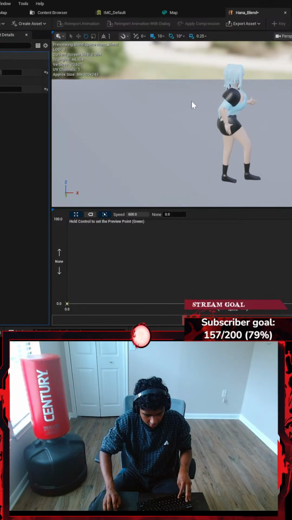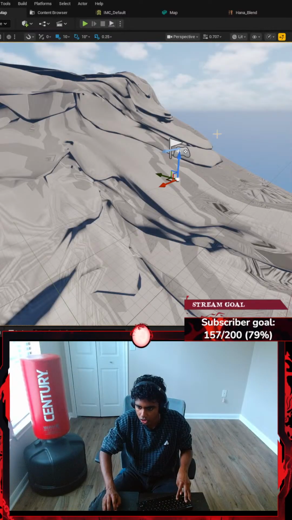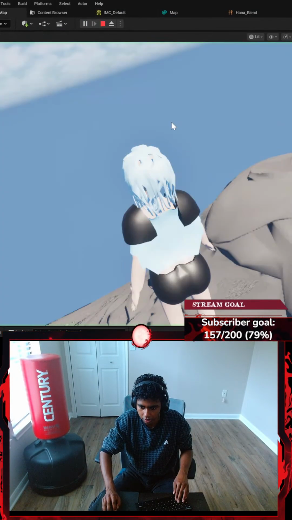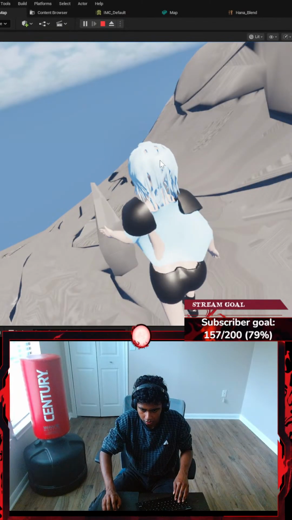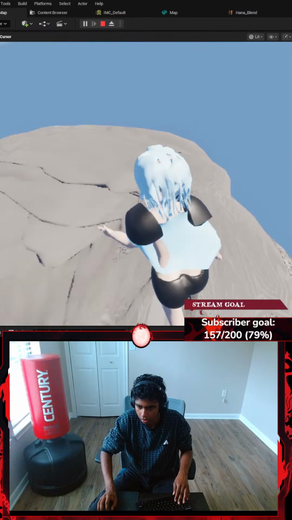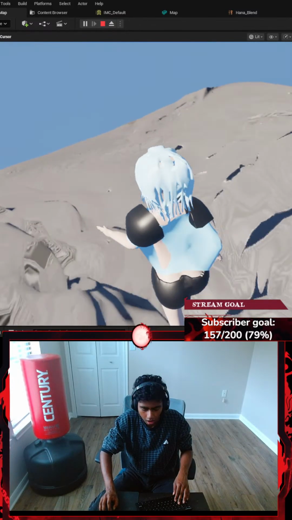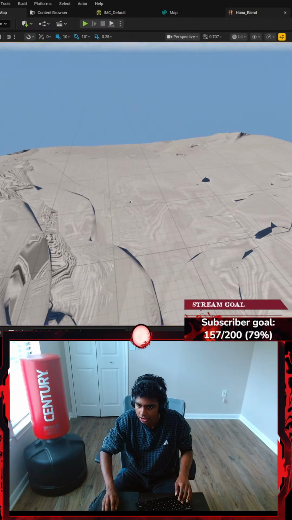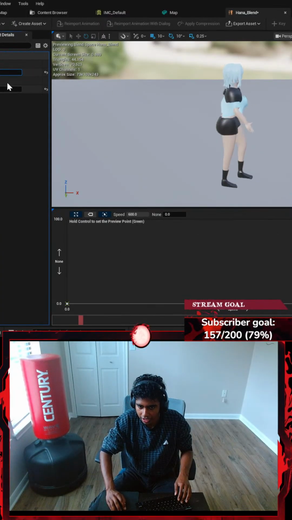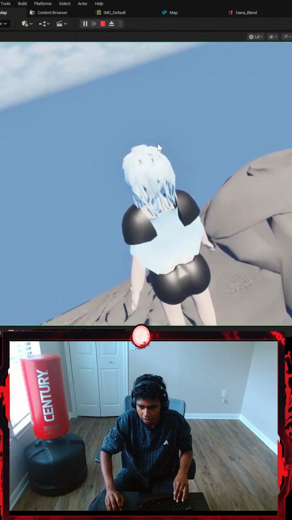Okay, let's try this. Control S. I'm gonna just try it real quick. Let's see if it works. I'm gonna go ahead and run the code. When I walk. Okay, perfect. It works. It was the rate scale all along. The only difference is that's going to be 0 and that's going to be 1. Control S. Now let's run the code.